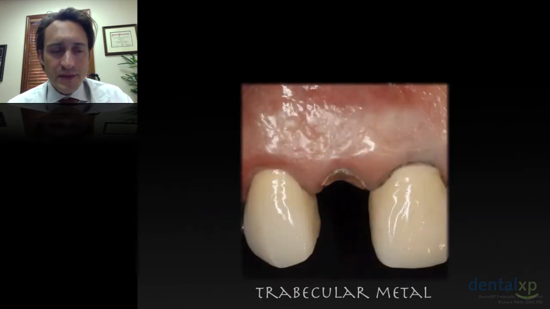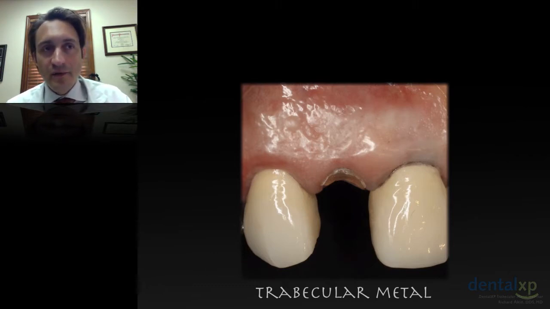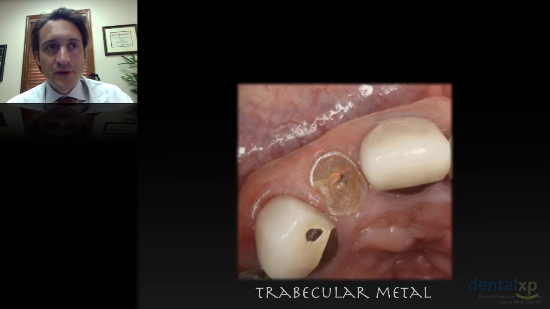Let's start off with our first case. This is an acutely fractured tooth number 7. As you can see, we have a really nice thick gingival biotype. These are the ones that we really love to see in our practice. It makes it very easy to provide a predictable immediate provisional solution. And here's the occlusal view.